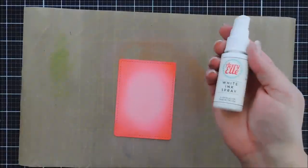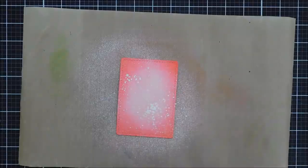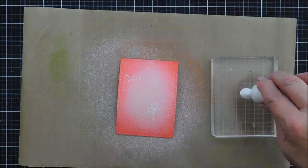Okay, I wanted a pink snowy background, so I'm going to use some spray. This is a white ink spray. I'm just going to spray it a few times. This pulls back quite a bit. It's not a very vibrant white, so I'm going to bring in a little bit of white acrylic paint.